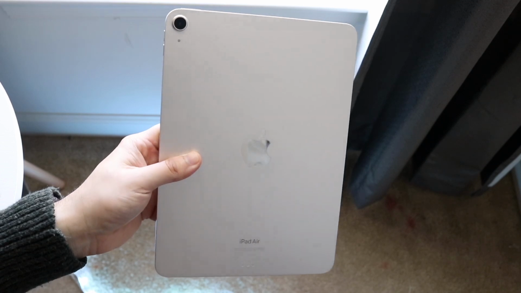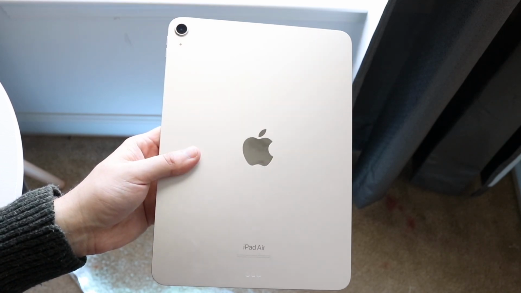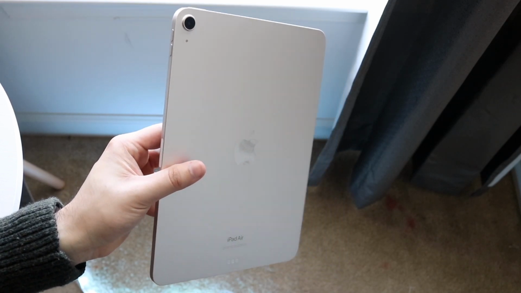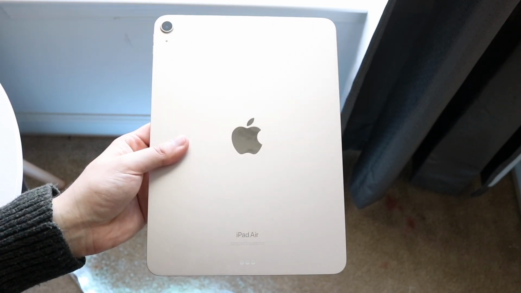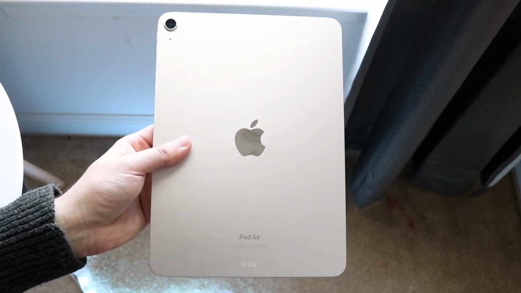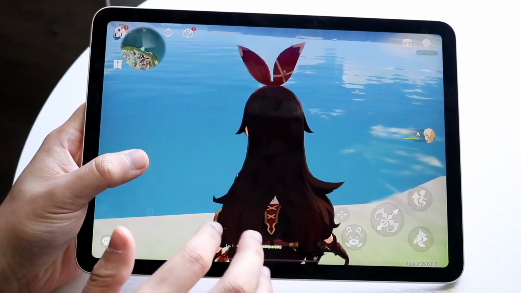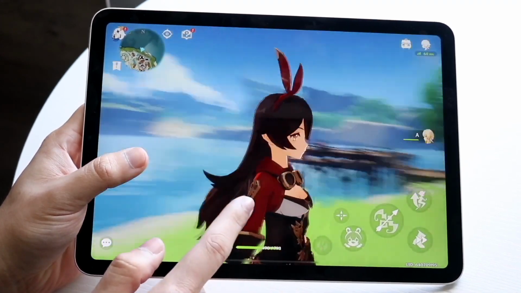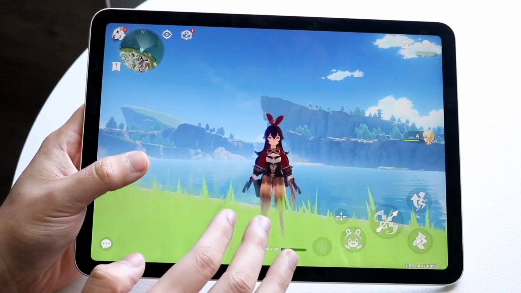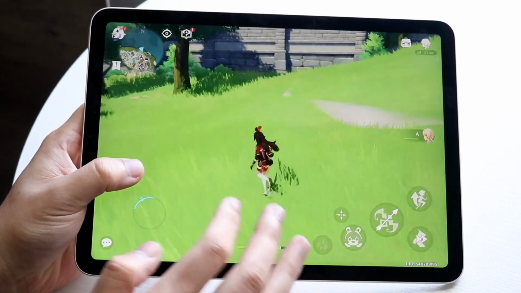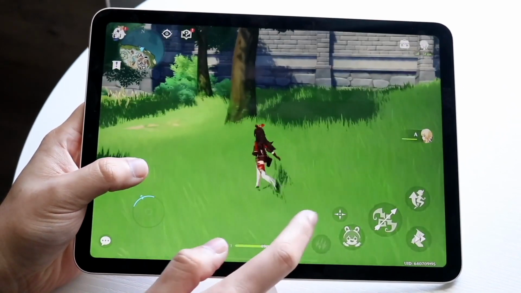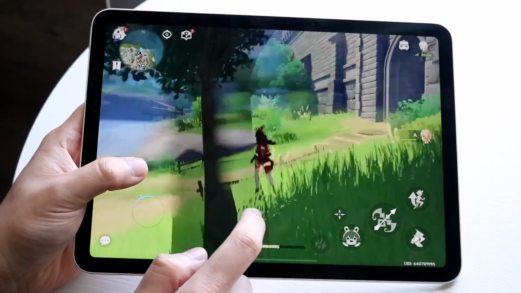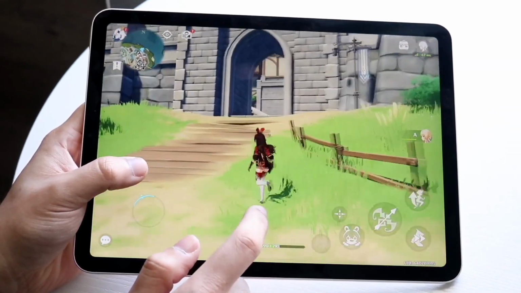USB Type-C ports on the bottom, neither one of these are Thunderbolt, they're just standard USB-C. On the sides, you do get Apple Pencil support, but the iPad Air 5 supports Apple Pencil 2, which is really big, and the USB Type-C Apple Pencil as well. Whereas the iPad 10 supports Apple Pencil 1 and Apple Pencil USB-C. So you don't get the Apple Pencil 2 support on the iPad 10th generation, which makes me very, very sad because I really do feel like that iPad should have supported that feature. So it is what it is. There's not much we can do about it, but just keep in mind that the iPad 10th generation is missing out on the Apple Pencil 2 support.